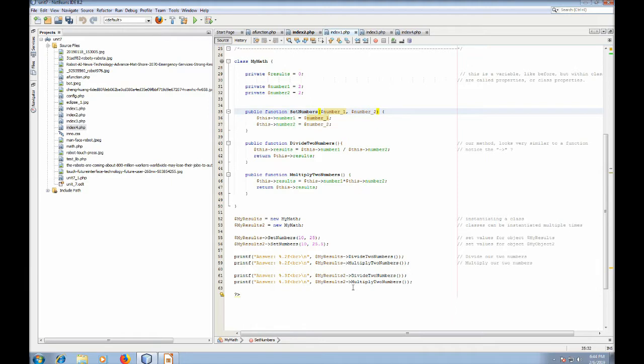Now we're accessing our second object, also exactly the same as this, a virtual version of this, except that you may as well say that the original is laying there untouched because we're now working with the object instead of the original code here. We again divide two numbers and again multiply two numbers, but instead of 10 and 25, we're now using 10 and 25.5. So let's see what that looks like.